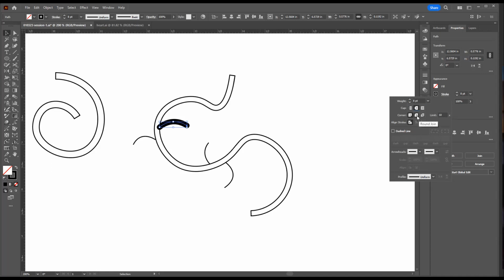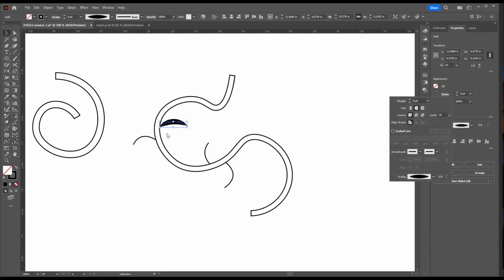Now, there's different reasons for using these, and I'll get into those on different sessions. But for today, what we're concerned about is you come down here and you see the profile of your stroke. Now, the profile is the fact that you have a straight stroke. So with this, what we're going to do is we're actually going to come down and look at the basic profiles that they offer you. Now, I have a couple favorites, and in this case, you can see that one looks like a leaf.